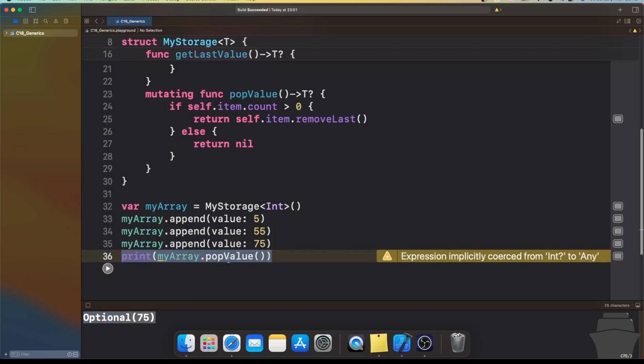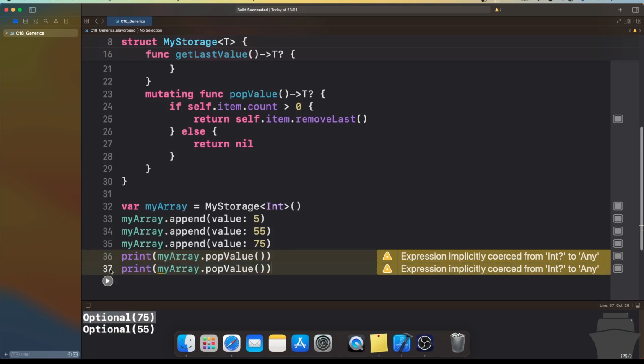If I copy this line and paste it again and try to run it again, in the first print, it will return back the last value, which is 75, and then remove it. So now in the next print statement, our last value will be 55, and it will print 55, then delete it.